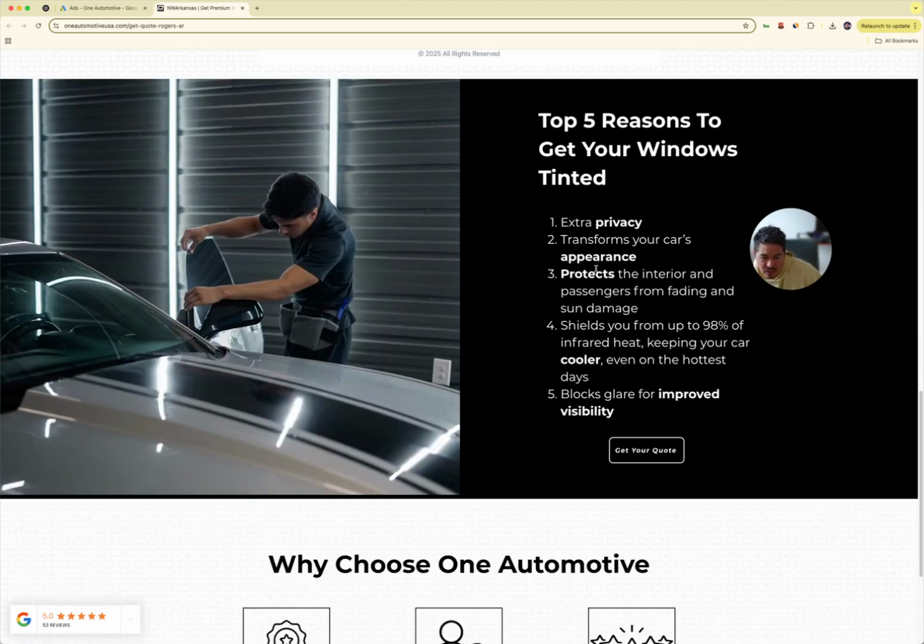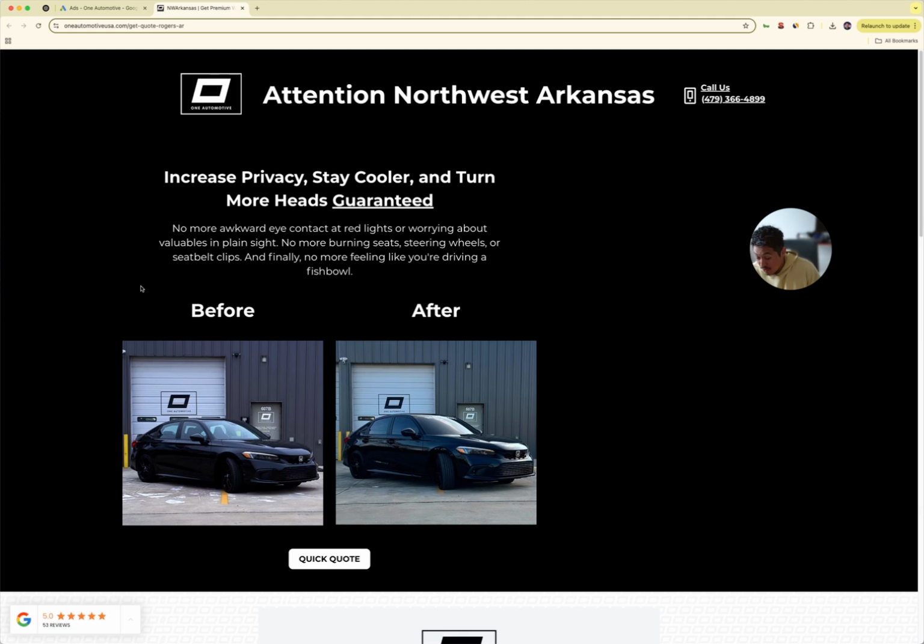It's like so-so. But a lot of times with a search-based business, with a need-based business, like if somebody needs window tinting, they're going to be like, I don't actually care what it looks like. Where's the number? How can I call them? I probably would just put a phone number somewhere.